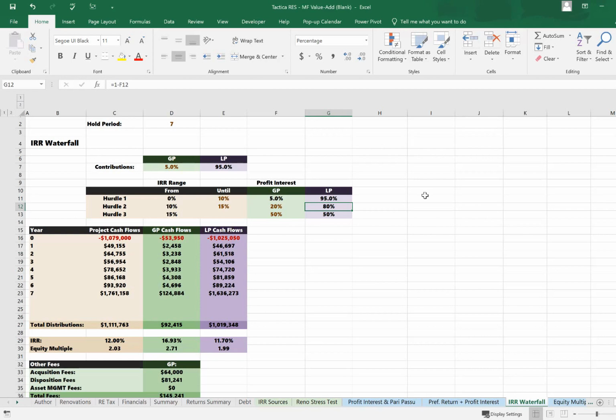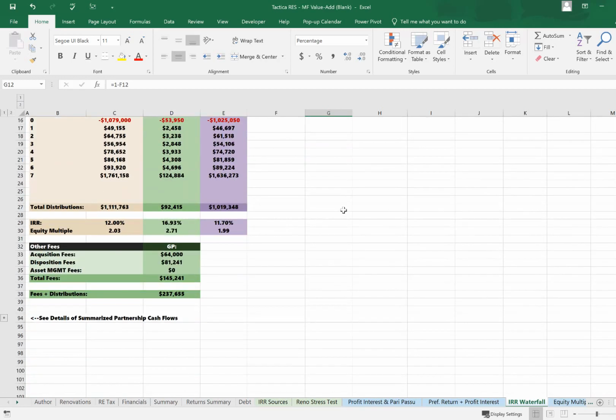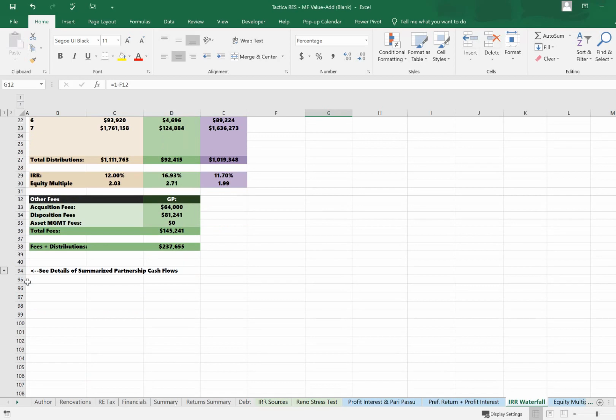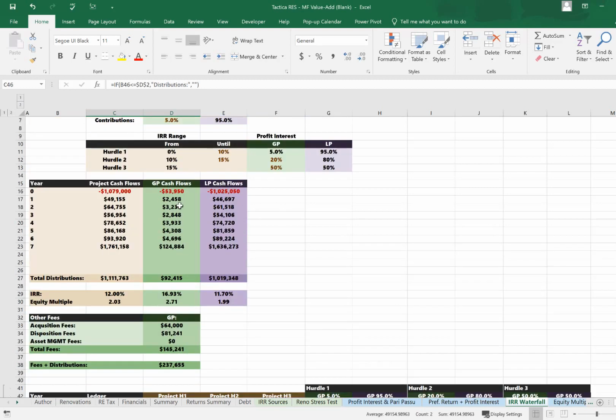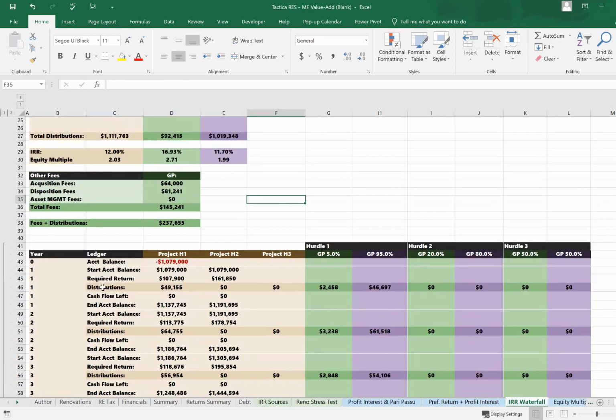I try to keep things color coordinated so it's easy to follow along. And then you can also see a detail of the partnership cash flow summarized below. See, this is how my mind works. A lot of stuff I was looking at was confusing and it didn't make a lot of sense. But basically how I detail these cash flows, the actual cash flows that are flowing into the partnership summaries here are the dark rows. So the first 3 columns are simply just dedicated to the project, to that tan color. So it's the hurdle 1 project cash flows, the hurdle 2 project cash flows, and the hurdle 3 project cash flows.